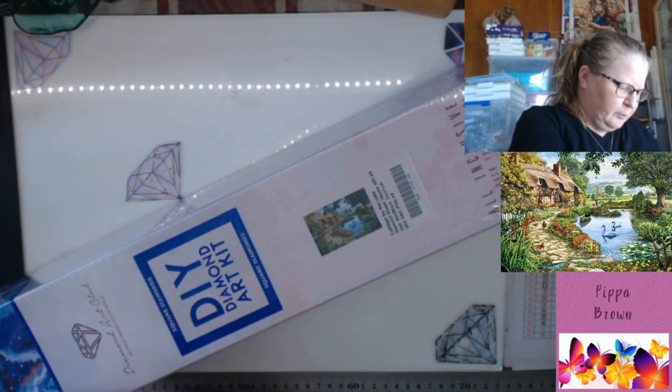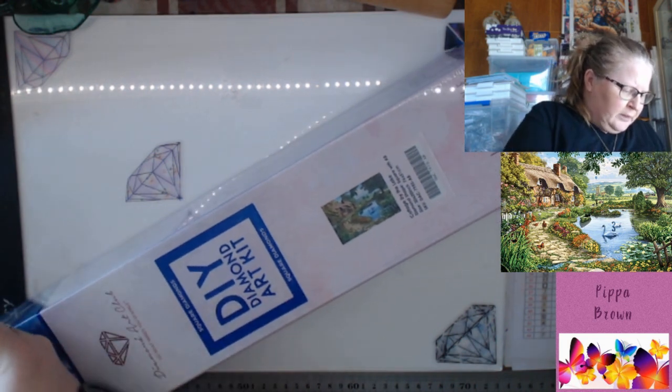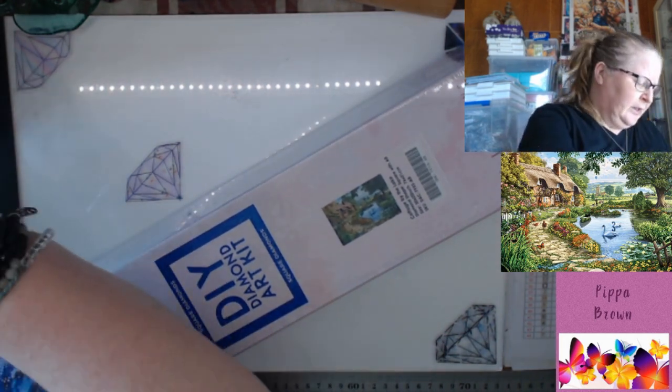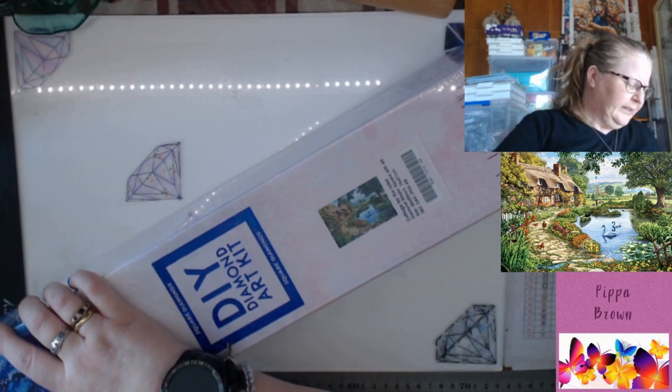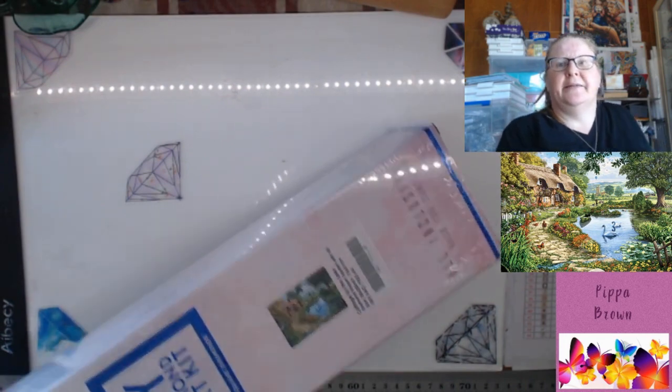Diamond Art Club. Sorry, I'm looking for the hole. There's usually a hole in the wrapper of these and I didn't open it first because I kind of wanted to share the opening with you. This, for me, is my first box in the new coding that they've got.